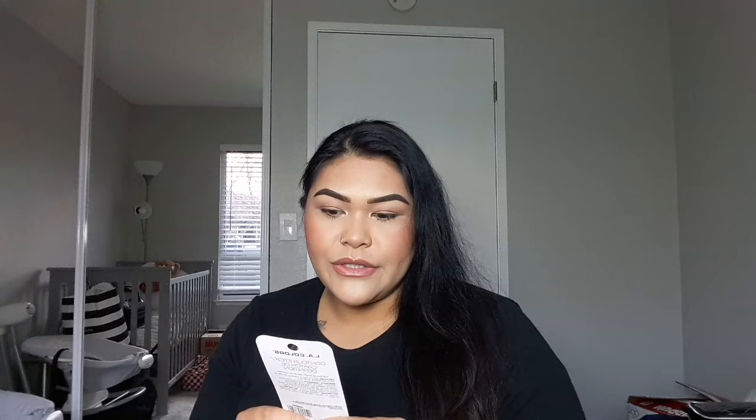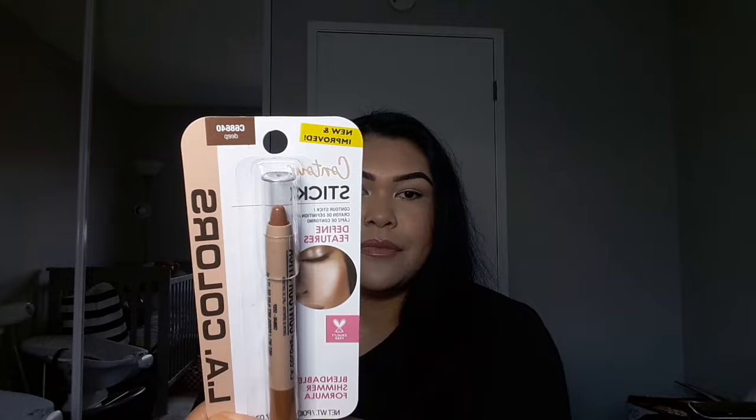Next is my bag of beauty and spa stuff. I picked up the Spa Luxury Lovestruck body mist — it says it's inspired by Victoria's Secret and it smells exactly the same. I also grabbed a backup Be Pure Glow Up toner since Dollar Tree phases things out quickly. And I found the LA Colors contour stick in the color Deep — I'm excited to try it.